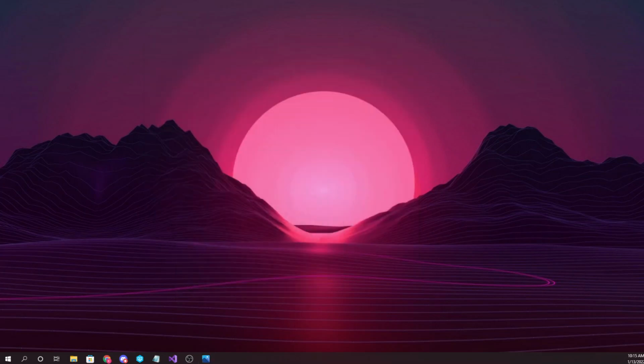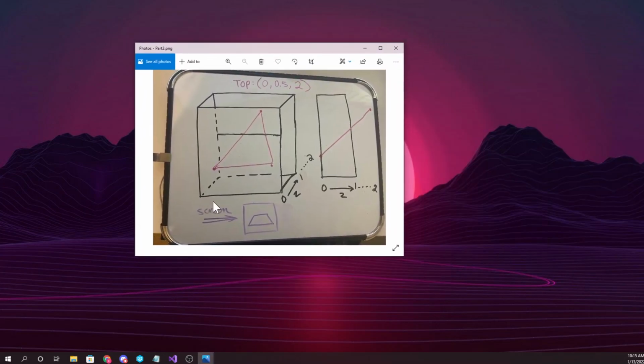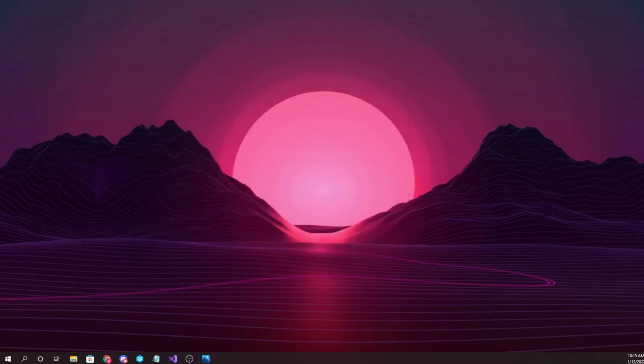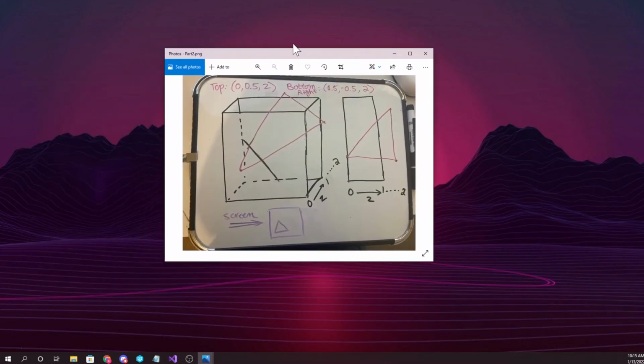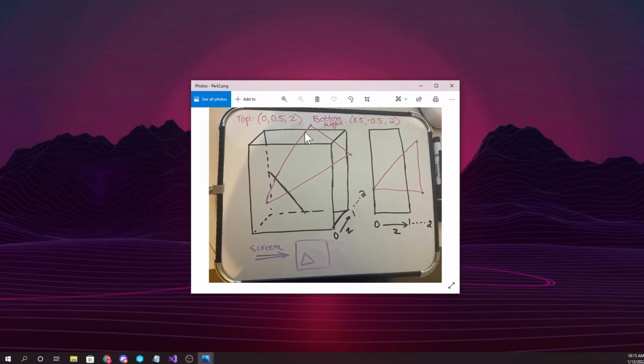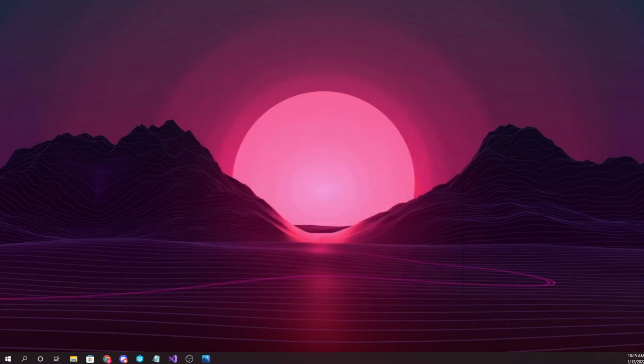And then the same kind of thing is happening. This picture is not good. I couldn't really figure out how to draw it right. Oh shoot, that's the same one. This picture is not good, but basically if you put both the top and the bottom right vertex outside of the NDC box, they're both way out here, then think of your triangle tipping way back, and so the only part of the triangle that's actually inside the cube at that point is just this tiny little triangle in the bottom left. So that's what you see when you put both of these with a z value of 2. So hopefully that's sufficient.